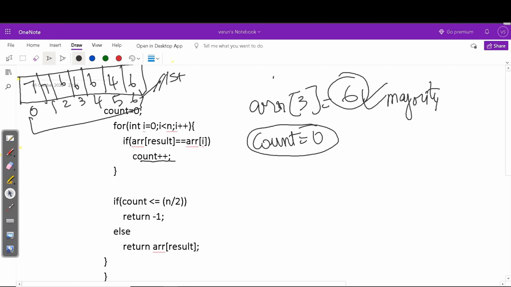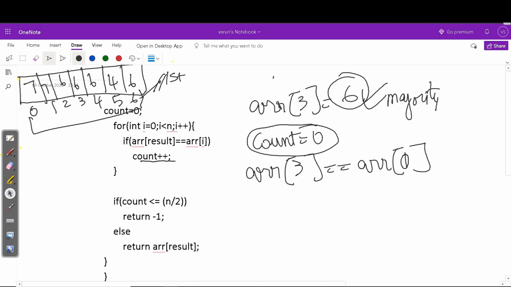And after that what we are doing is, if ARR of result, that is ARR of 3, double equals ARR of I, where initially I is 0, then we are going to increase the value of count by 1.